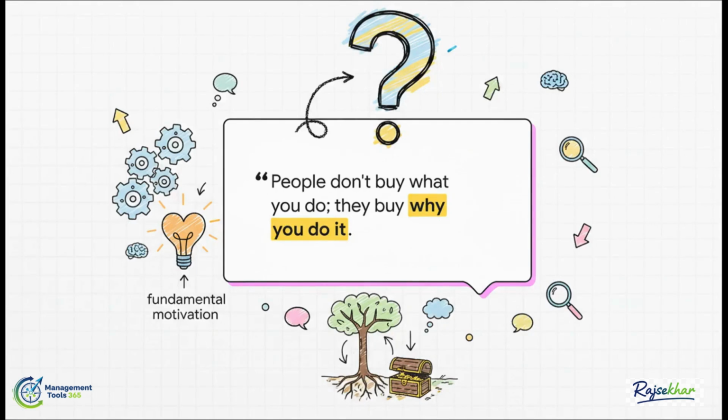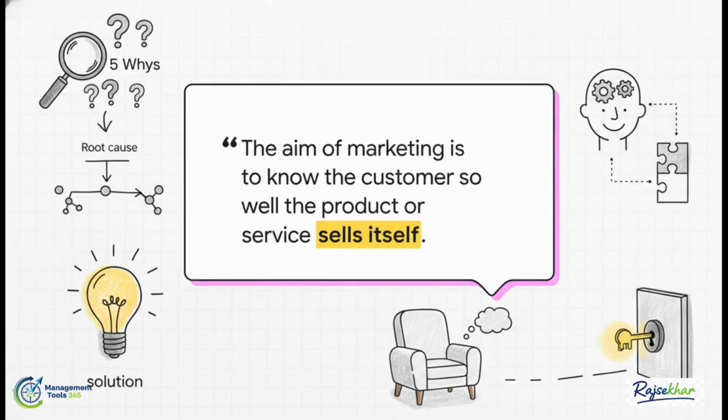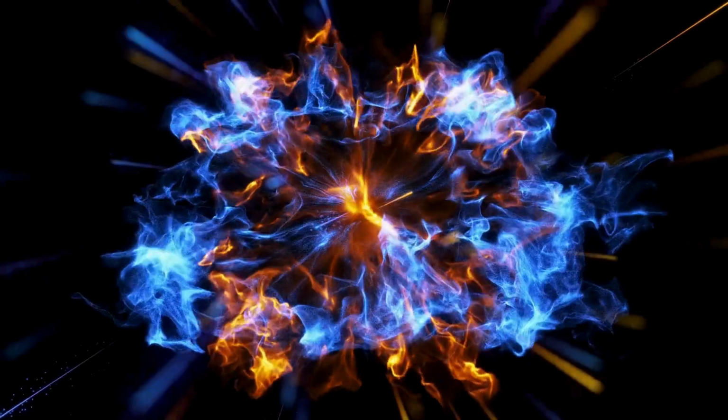You know, Simon Sinek famously said, "People don't buy what you do, they buy why you do it." That quote really captures the entire philosophy here. The 5 whys is the practical, hands-on tool that lets you discover that deeper why. It's what moves you from just selling a product to connecting with a fundamental human motivation. And ultimately, that's the real goal, isn't it? Like Peter Drucker said, the aim is to understand your customer so profoundly, so deeply, that your solution becomes the only logical choice. It just sells itself. Because you didn't just solve their stated problem, you went deeper and addressed their real underlying need.